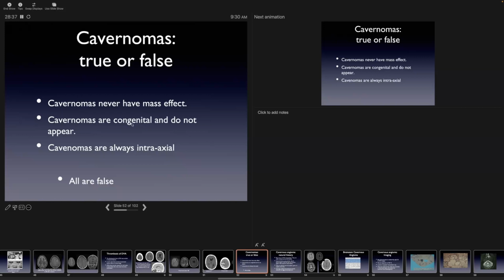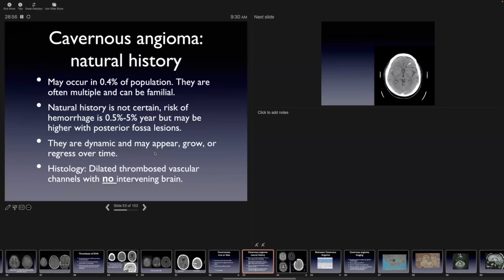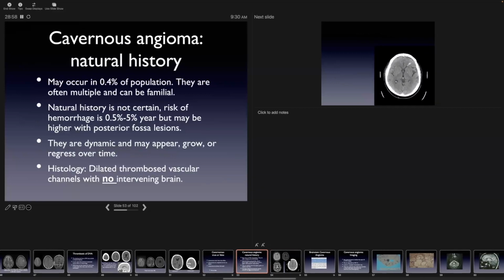These are usually seen early on, and we follow them over time, but you will see cases where they appear de novo. De novo appearance of cavernomas is unusual in patients who've not received previous radiation, but it does happen. And cavernomas are not always intraaxial. You will see extraaxial cases, and I'll show you a couple of cases I saw in my experience.